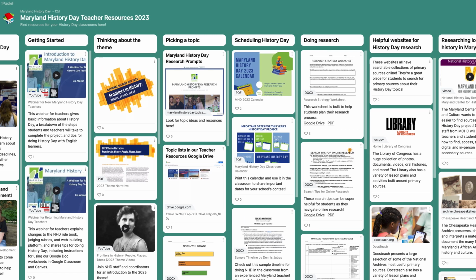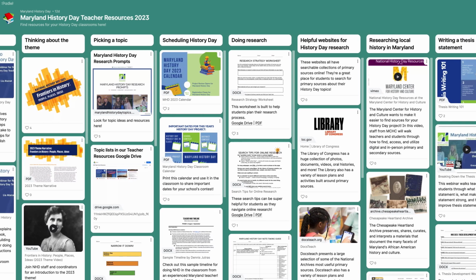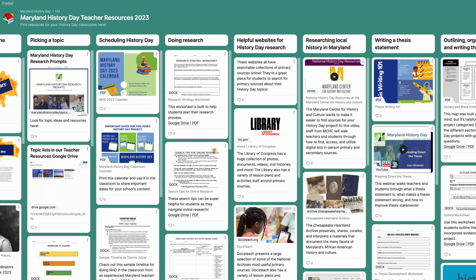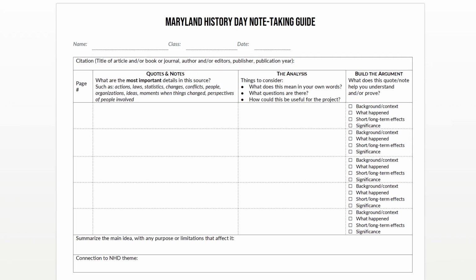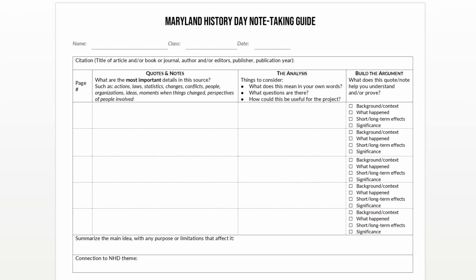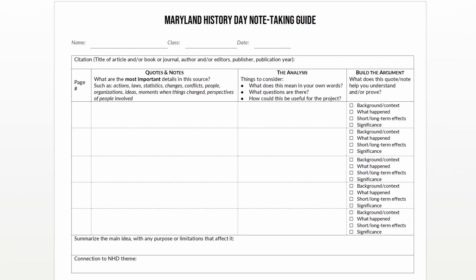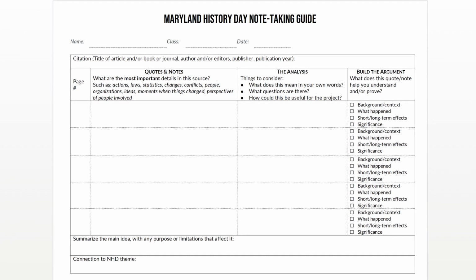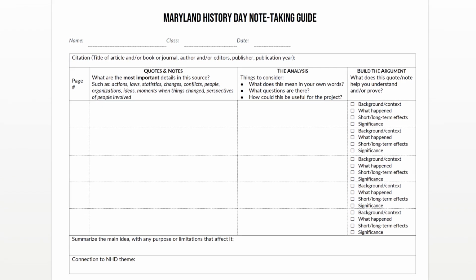Maryland History Day also has resources available for you to import into your Google Classroom or to use with a similar system. Our Padlet has all the resources that we've created throughout the years. Here you can see the note-taking guide. This sheet prompts students to enter the citation at the top with a summary space below. Students who create this sheet for each source save them, then can go and fill out their bibliography very easily by finding the information that they've saved.